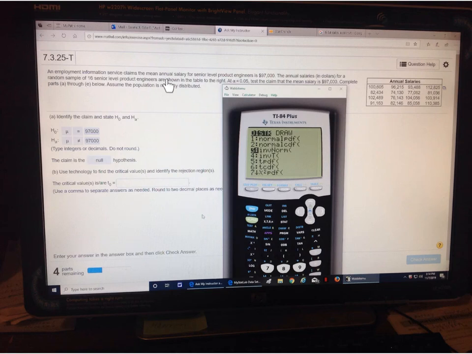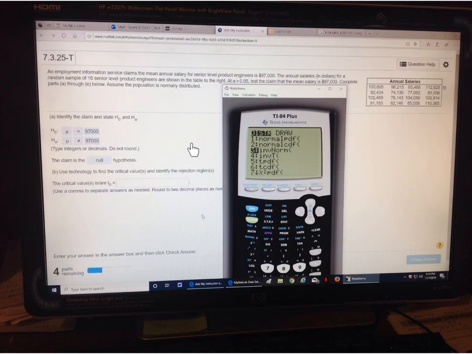Hello, I saw your question here, and it looks like you were able to answer the first two parts, and you seem to be having a question about how to find these critical values with technology. Now, you can use a calculator, or you could use StatCrunch. I mean, in your question, you mentioned both, but at the end, you mentioned this calculator.